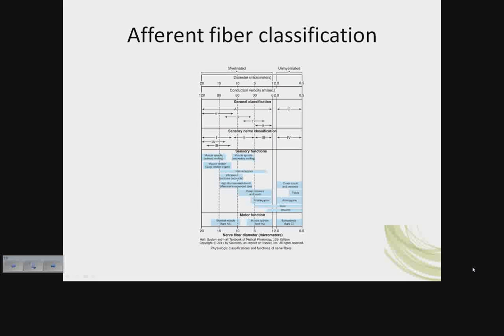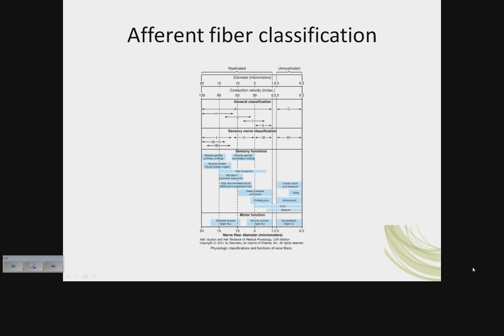All right, so that's what this chart is here to show you. So now let's add another layer to it. Some signals need to be transmitted to or from the central nervous system extremely rapidly. Otherwise, the information would be useless. An example of this is the sensory signals that tell the brain of the momentary positions of the legs at each fraction of a second during running. It's a good idea to know where your legs are in space while you're running.